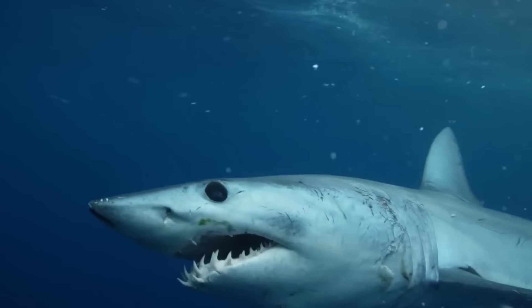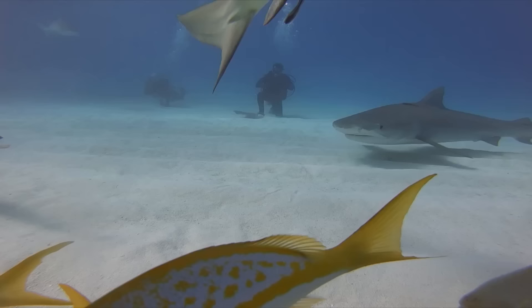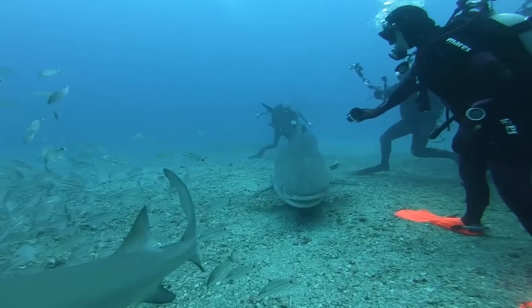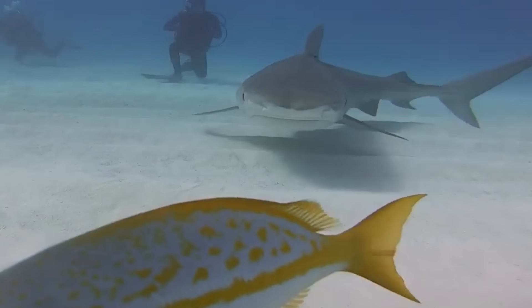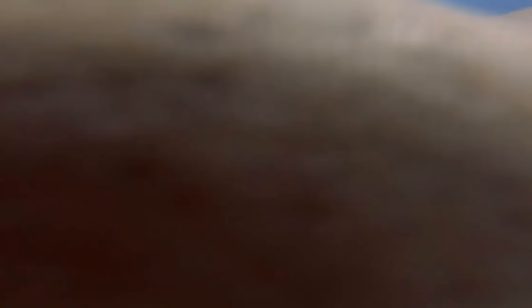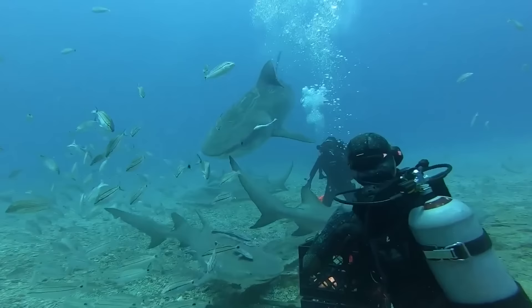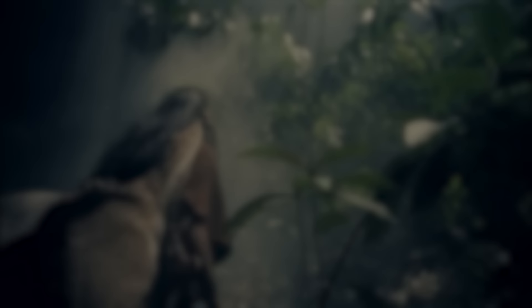Shark Ate Camera. Sharks can be quite ferocious, and what this camera experienced goes to show that sharks can take anything as prey. A group of divers had ventured into shark territory to get a glimpse of the mighty creatures. But amidst exploration, one of the tiger sharks got hungry and decided to eat the camera. The tiger shark lunged and with a single bite, the camera was in the shark's mouth. However, the shark spat out the camera after realizing it wasn't food. It was the divers' luck that the shark targeted their camera, because if it had gone for one of the divers, surviving wouldn't have been possible.